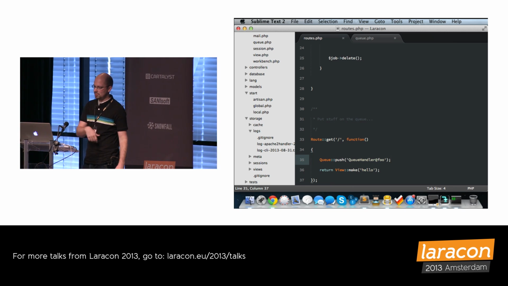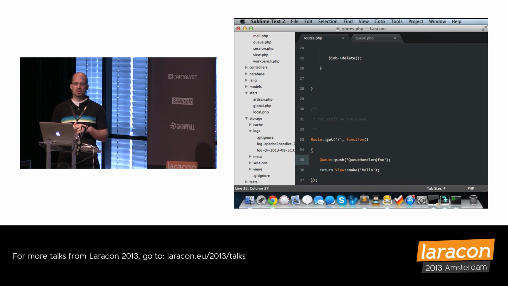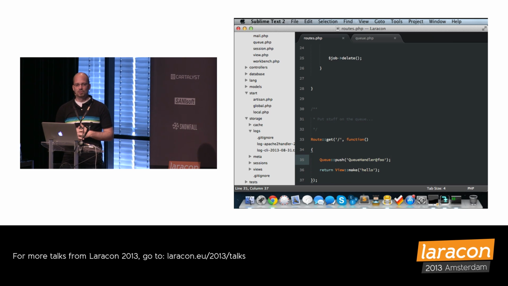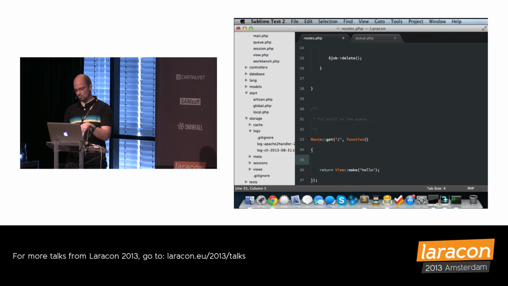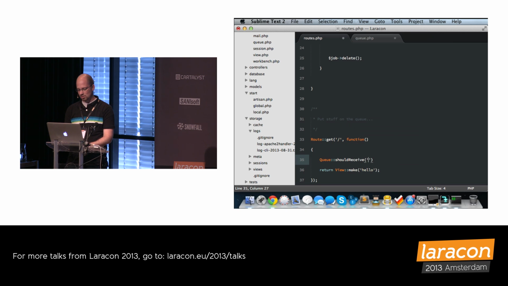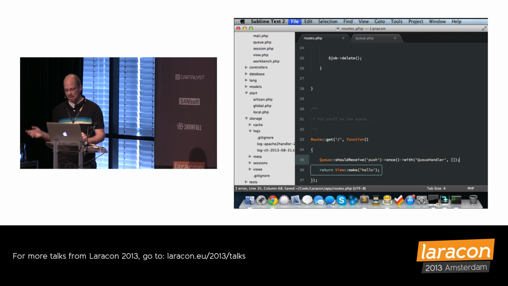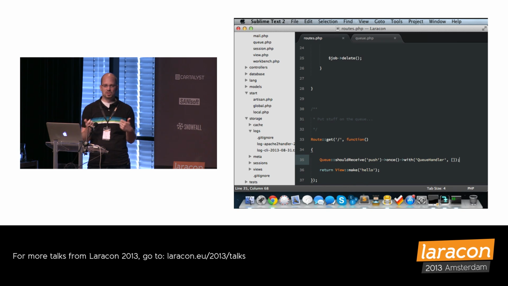So you new it up, inject any mocks you want, and you test your worker. Testing a queue closure is going to be harder, because you don't really have a way to mock stuff and stuff like that. And then in your route or in your test, you would also test that the queue received a push call once with whatever queue handler and whatever data. So that would be how you test the actual call from your controller, and then you would test the handler totally separately. So that should give you tests on both your routing layer and your queue layer. Does that make sense?